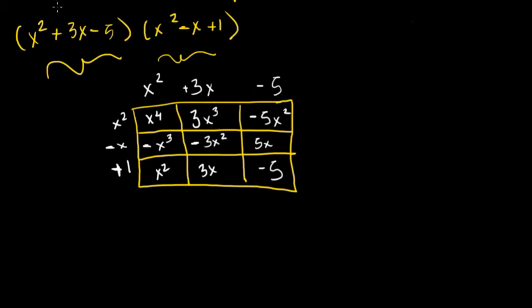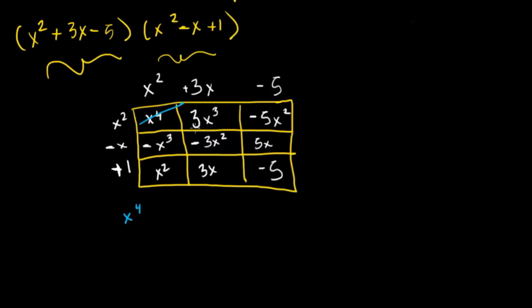Let's start off with the highest power. Let's find it. What is the highest power here? It's 4. I'm going to see if there's another power of 4 I can combine it with, and there's not. So I'm going to have x to the 4th, and then I'm going to add it to the rest of this stuff here. But x to the 4th is done, so I cross that box out.